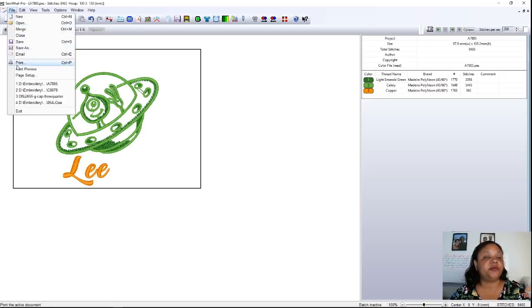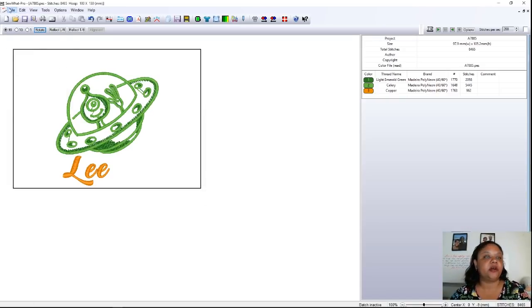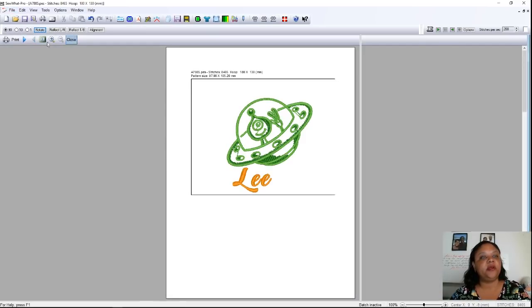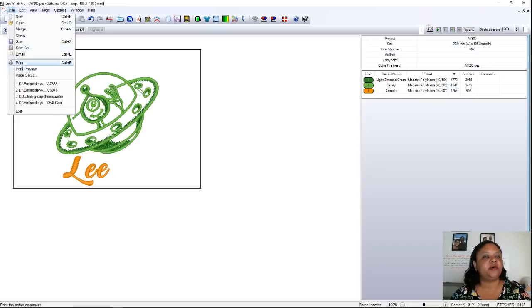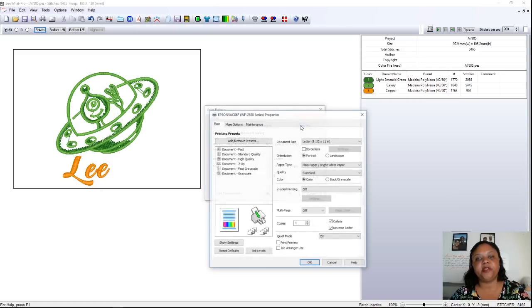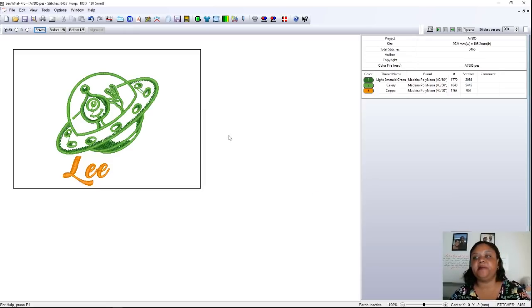Another way around that, I'm not sure because I've never had to do it. I've always had 4 by 4, so it always fit. So we'll have to play with that. Let's see, Print Preview. You know what? It will probably be under Print and then Properties. You probably could change the orientation like I can here. See, it says orientation. You probably can change it to landscape. If you change it to landscape, it's a good possibility it would print lengthways and you could get the whole design on one page. Not sure because I haven't done that yet, but we'll have to give that a shot and see if it works.